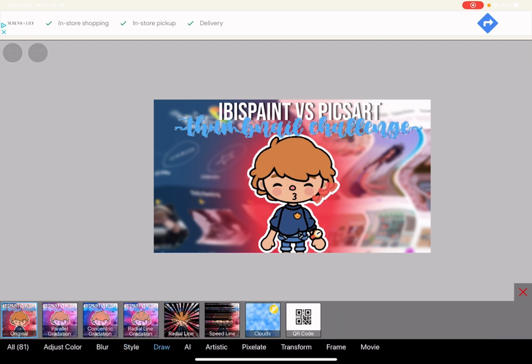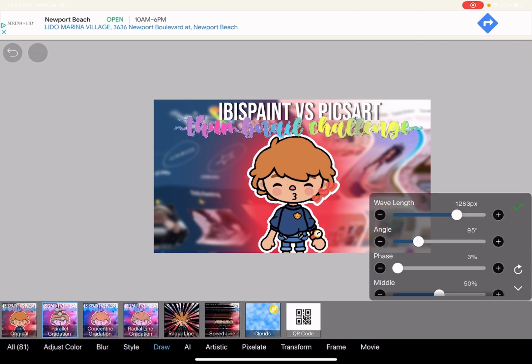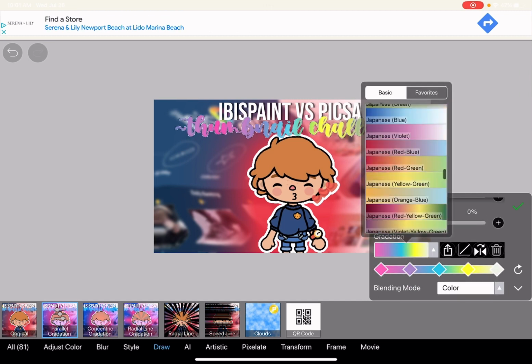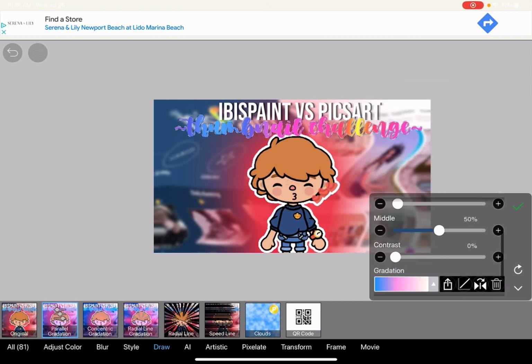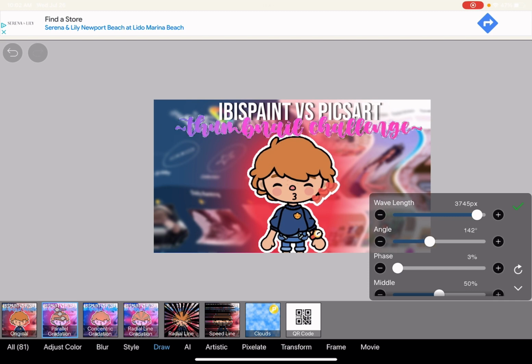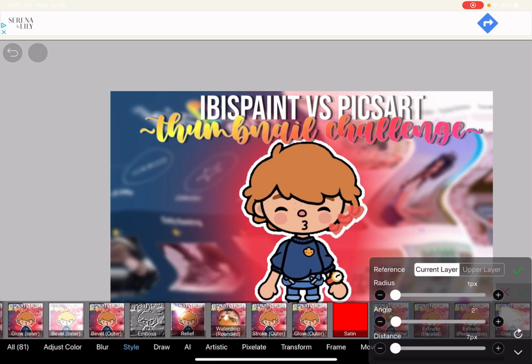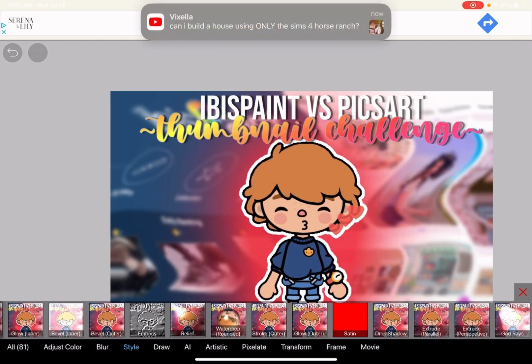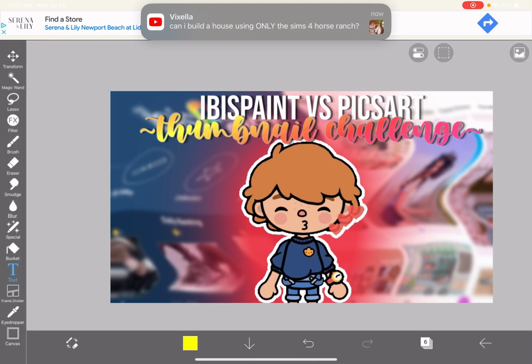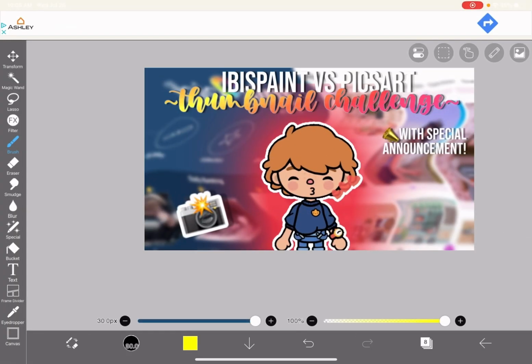So if you select opacity and then go to the filter, then you can go to parallel gradation and make a gradient in your text. And it's super duper cute. I would definitely suggest it. And if you want a full tutorial, just ask me down in the comments.